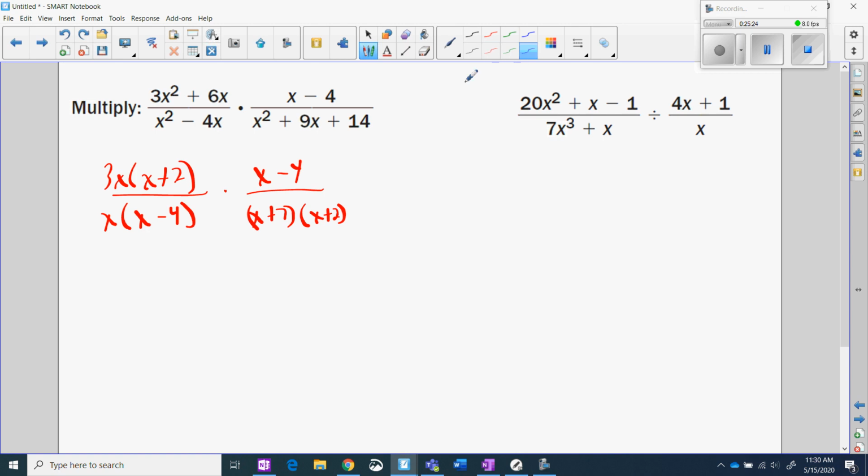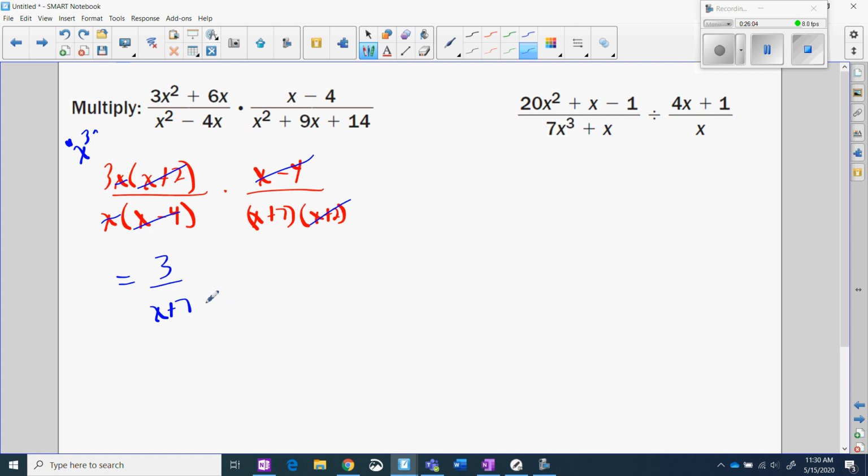Let's start crossing out common factors. x plus 2 and x plus 2. x subtract 4, x subtract 4. Now, this is where students get messed up here. They look and say, oh, I got 3 x's here and 1 x here. This doesn't mean 3 x's. This means 3 multiplied by the letter x. 3 x's is this. That means 3 x's multiplied together. So I've got a single factor x and a single factor x. They wipe each other out, leaving me in the numerator with a 3 and in the denominator x plus 7. That is the reduced version of those two messy rational expressions multiplied together.